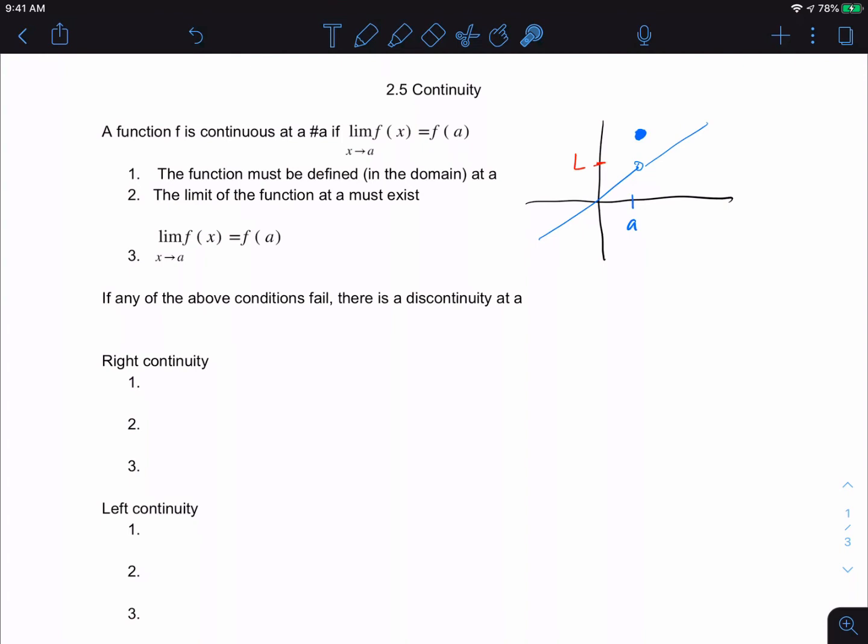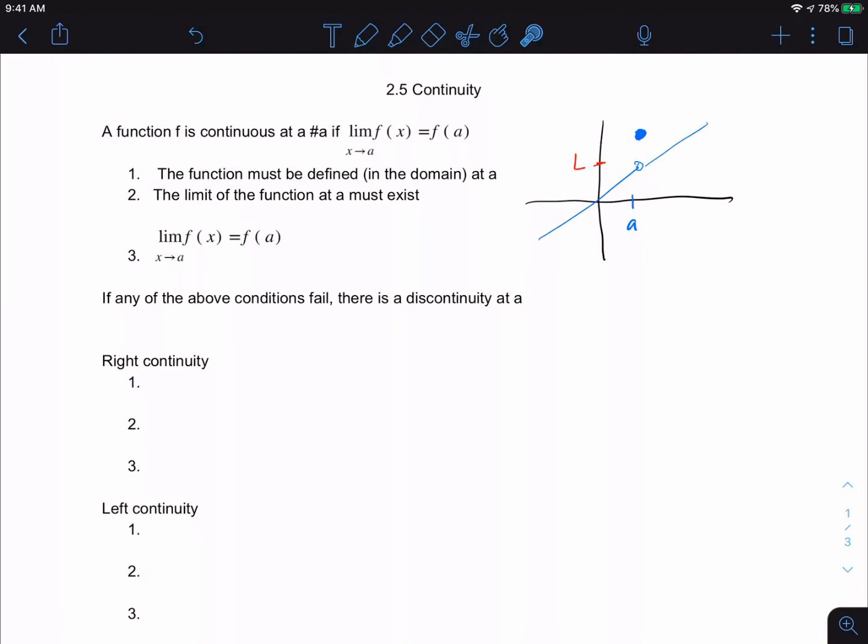So right now it looks like it's continuous. But it's the third point in this case that fails. Is the limit equal to f of a? No. The answer is no. And since the answer is no, it fails. If it fails any of the three points, it's not going to be continuous. Make sense? Now, had I removed that and put the point here, the limit would have been equal to the f of a value. This thing would have been continuous. You guys with me? Yes.